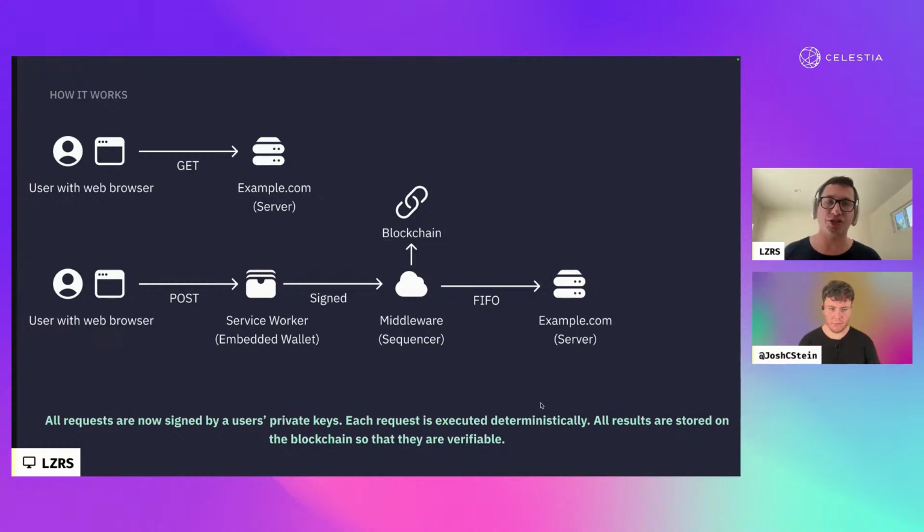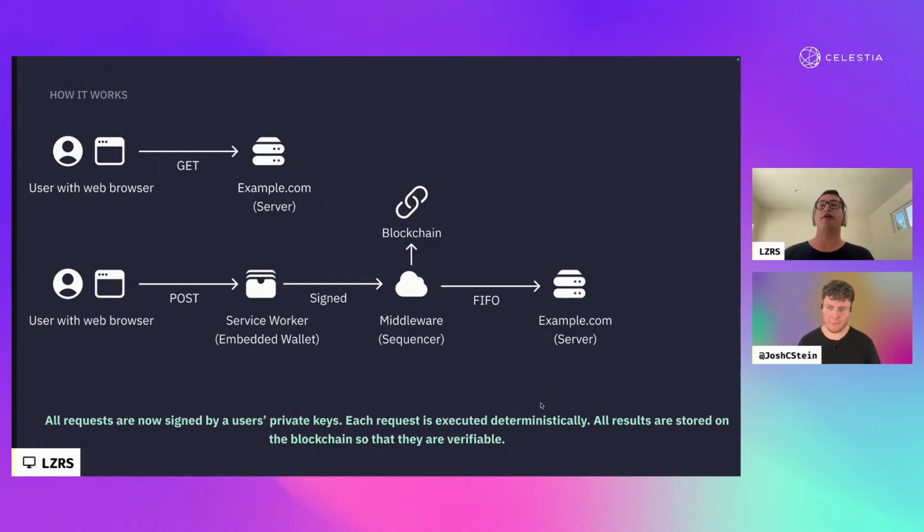And there are optimizations where we could have it where you don't do it this way. It's just going to take more engineering. This does have a slight scalability trade-off, but we won't get into that for now. So basically, this collects all the incoming requests, runs them one at a time, and it connects to Celestia and puts the signed requests on the blockchain. And so you now have an ordered list of every single request coming into the web server stored on Celestia.